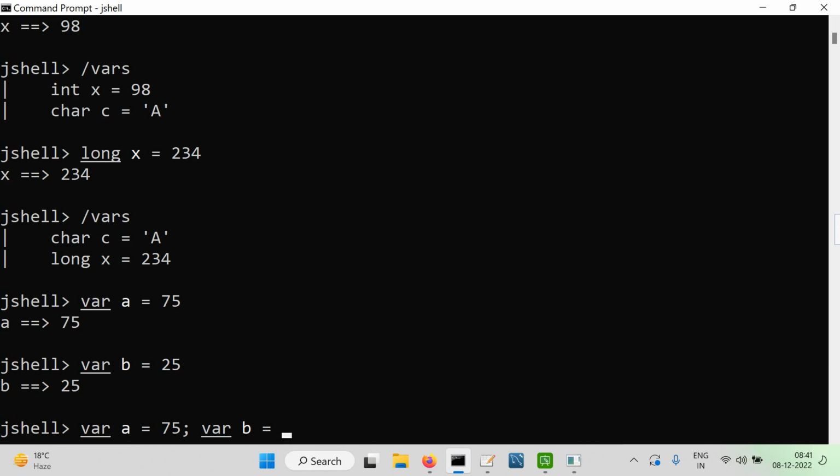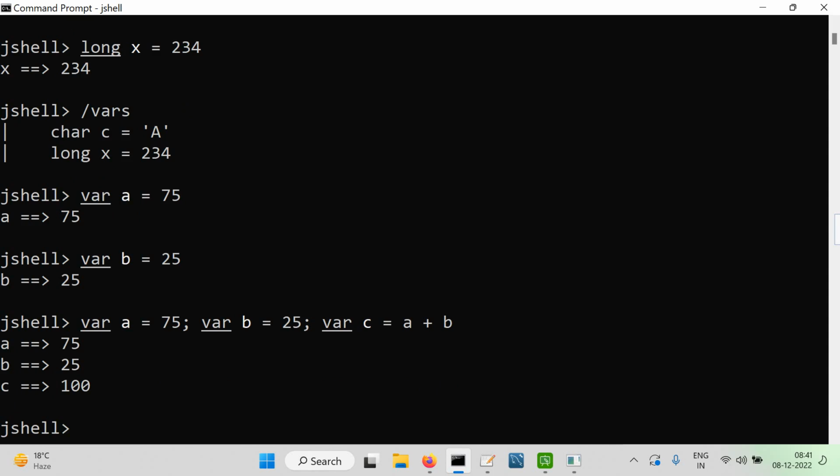b equals to 25, semicolon, var c equals a plus b. So everywhere use a value, everything has to have a type. You can do this, you can say int a equal to 5 comma b equal to 7.